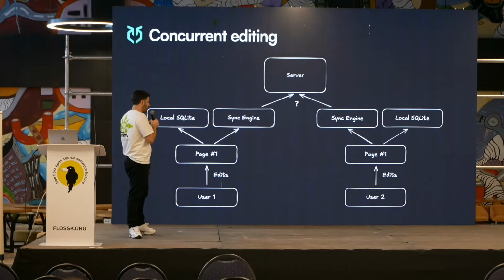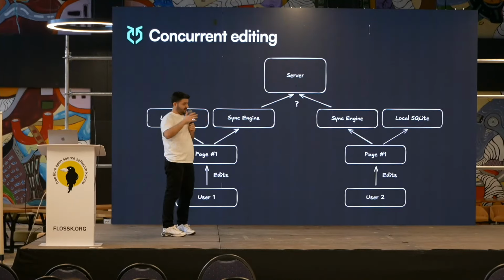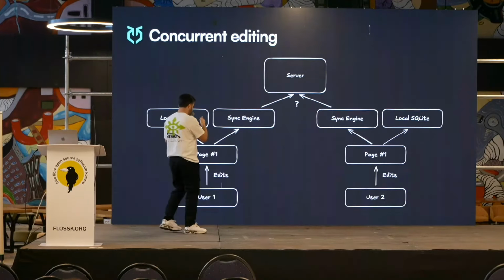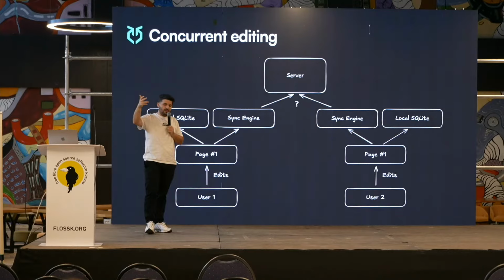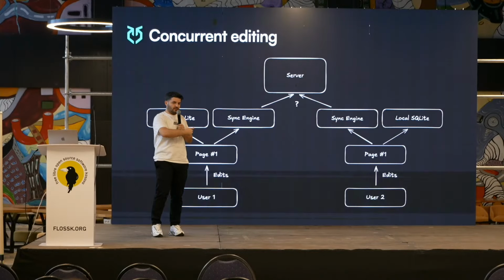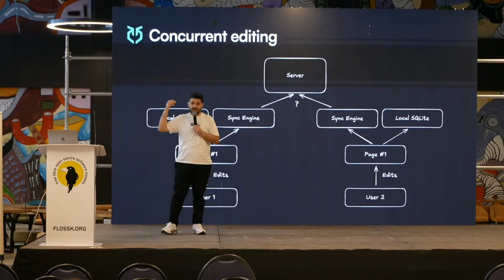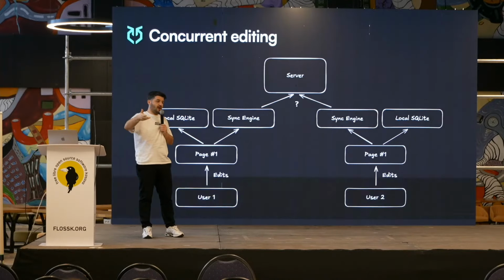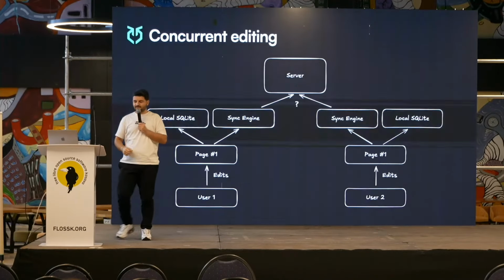To complicate things a little more, it doesn't mean it's always real time. Because it's local-first, what can happen is that user one is online and making changes, and everything is being synced to the server, but the second user is offline for 2, 3, or 4 hours. So user one can make a lot of changes over 2 hours, but user two has the version from 2 hours before, and is making changes. You still cannot lose that. Some of the changes might arrive a long time after they were made, because the device can be offline.